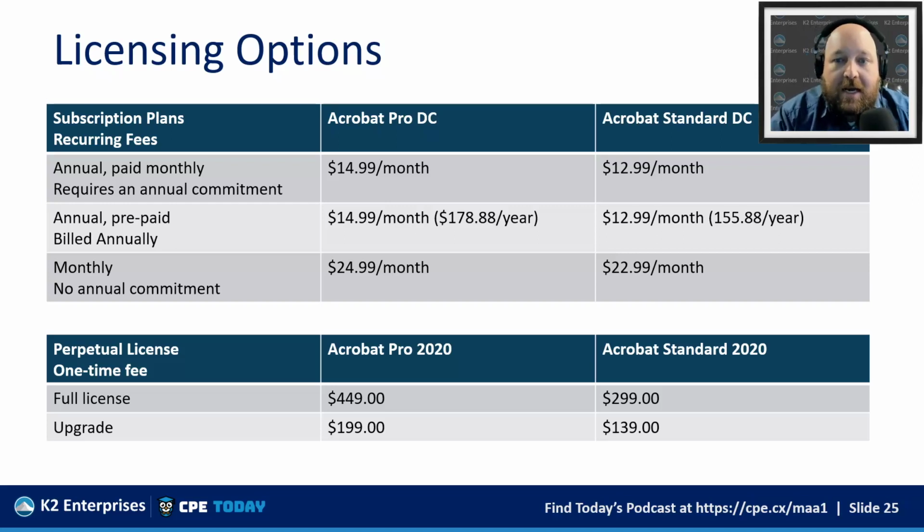Okay. Now, this is just a breakdown of the licensing choices that you can get for the premium versions. Now, to be clear, you've got Adobe Standard and you've got Adobe Pro. Adobe Pro is the top end. It's the Ferrari. It's got every option and a number of enhancements and features that come along with it. Adobe Standard is the still premium version of the application, but it's missing certain features and functions that go along with it.